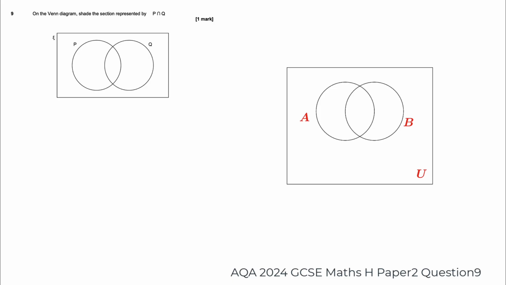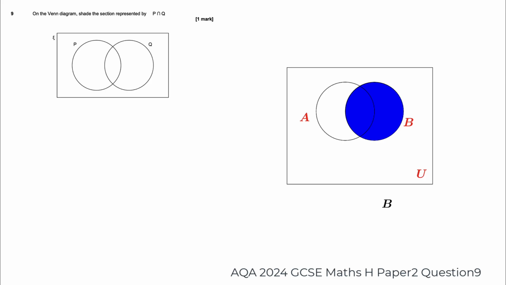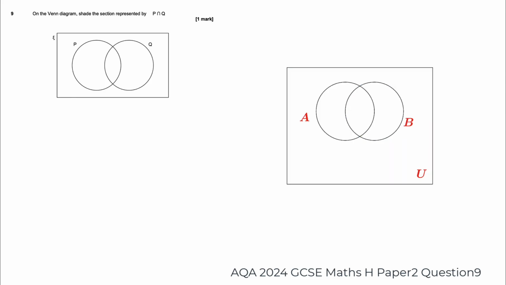Now there are other things you should know. If we look at everything that's inside set A and then consider things that are not inside A, then we get what's called the complement of A, and that's denoted by a wee dash here. Similarly, if we look at everything that's inside B and then we want to think about the things that don't belong to B, then we're looking at the complement of B. That's everything that doesn't belong to B. So these are two things that you should know.